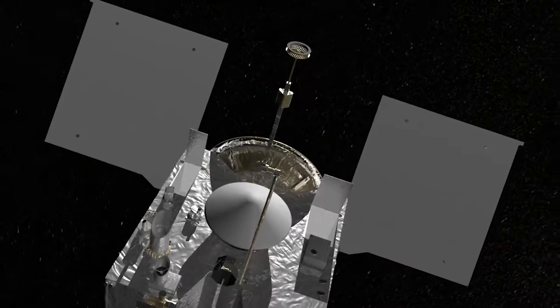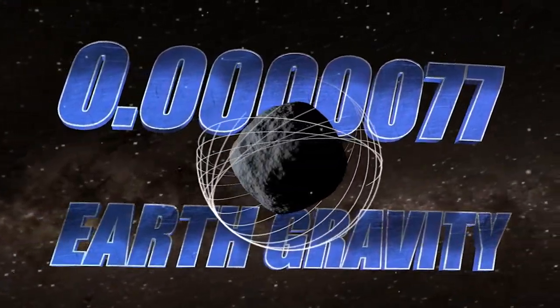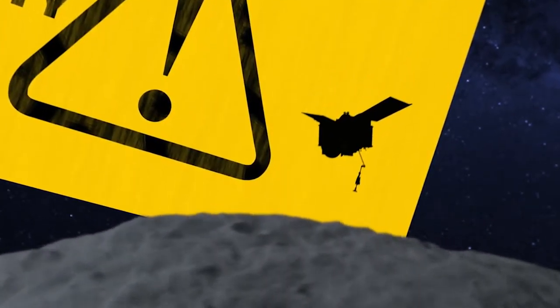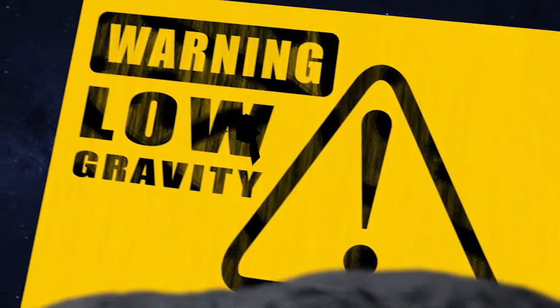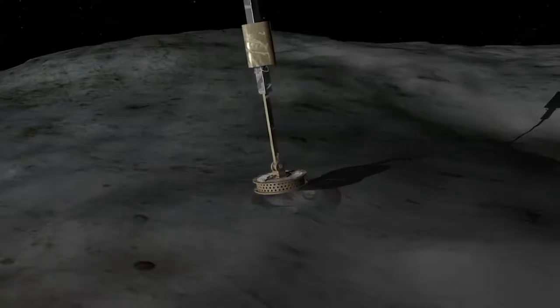That whole process takes five seconds — get in, get the sample, and get out of there. One of the challenges of sampling an asteroid is navigating in a low-gravity environment. With so little gravity, objects have a tendency to bounce. Our design is to bounce off the surface of the asteroid. In fact, we've got a spring in the forearm of our TAGSAM device, which is acting literally like a pogo stick to push us off the surface after we make that initial contact. From everything that I've seen, trying to bounce off the surface of the asteroid is the easiest way to get that material.